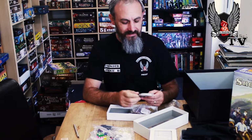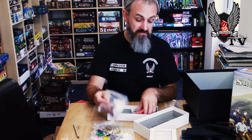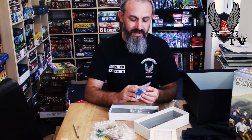Because Tony loves the dice. Some water tokens there. There's some gold bits in there. I think that is... there's some wood. Some dynamite from one of the scenarios. There's a guy on a horse, knight in armour.